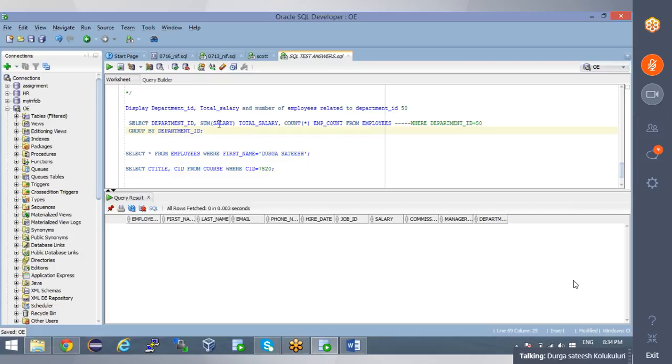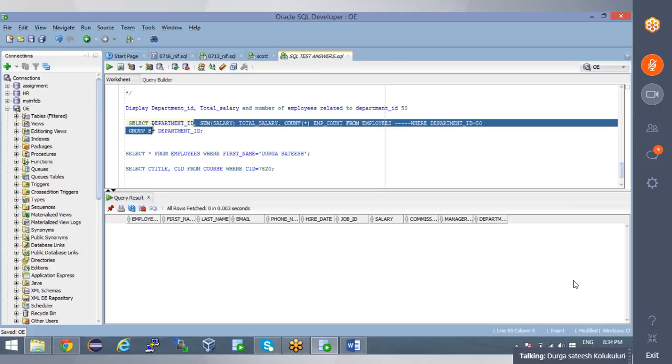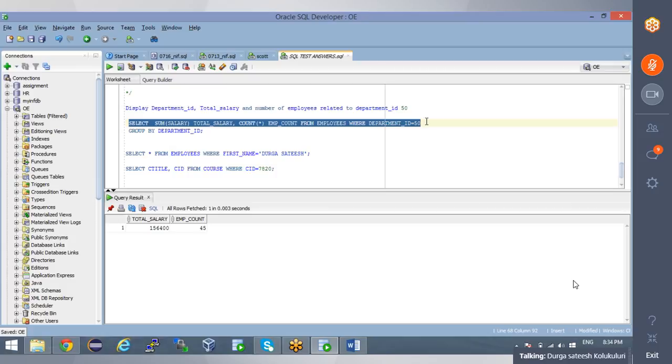The reason why I went for the group by is that in my select statement, I'm retrieving both the aggregated functions as well as a non-aggregated column. See, this is a non-aggregated column. If I don't use this one and I filter out this, then I'm okay in not using the group by. But my question is all about displaying the department, so I need to also display the department_ID along with the query. So this is a non-aggregated column. When you have a non-aggregated column along with the aggregated columns, definitely you have to make a group by condition on it. Otherwise it would fail.